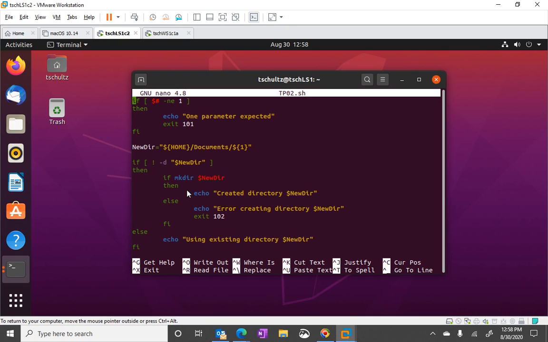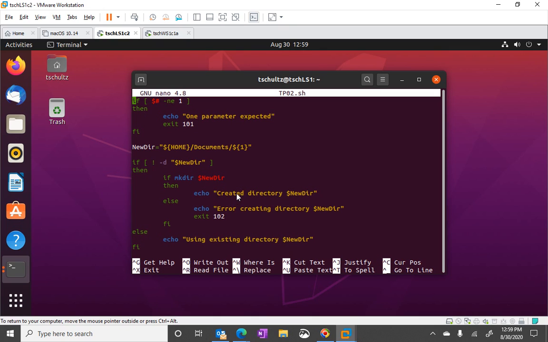Some fancy-ish bash, we can make this part of an if statement, and by doing this, that says, if something fails making the directory, then... if it works, if it's a success making the directory, just echo back on the screen. Echo, remember, just pops on the screen whatever you have.